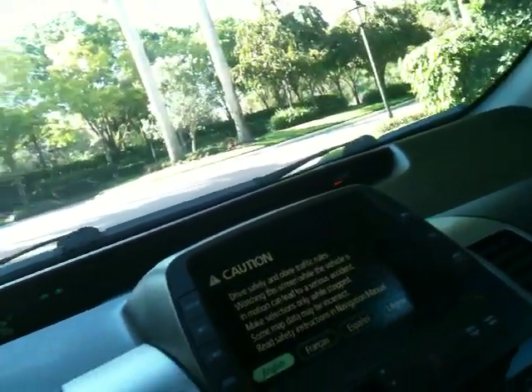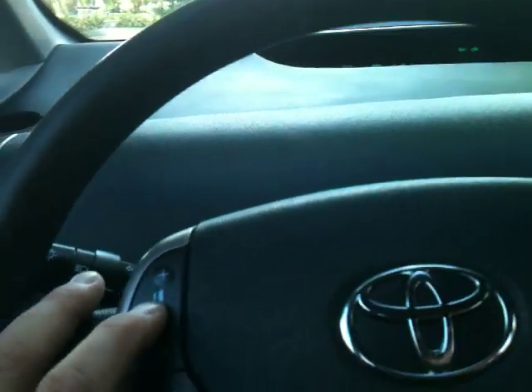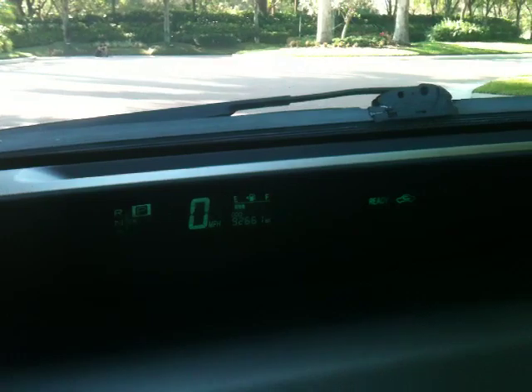The car's in great shape — one owner, Florida car, adult driven. You'll hear those beeps; that's when you have the keys in your pocket. I'll show you some of the features. You have all your controls on the wheel right here. You can see it adjusts the tunes on the wheel — radio station. Here's your heads-up display. It tells you if you're in park, drive, five miles per hour, your odometer.